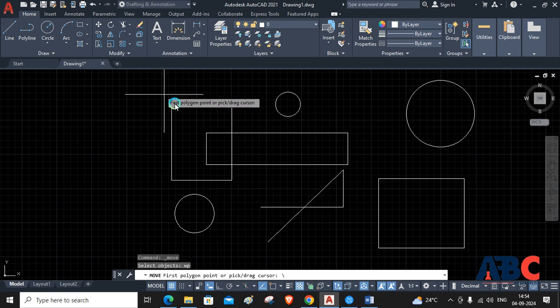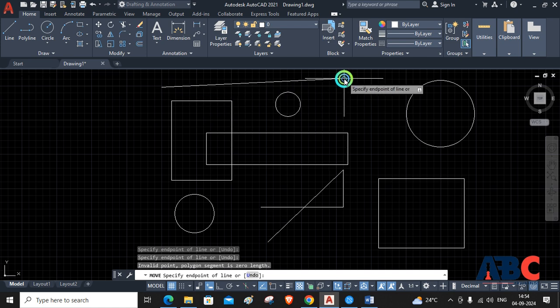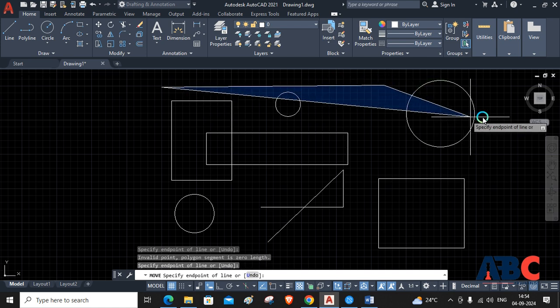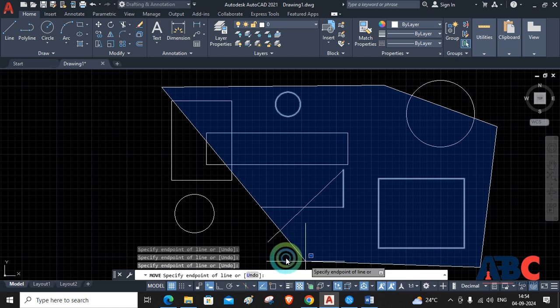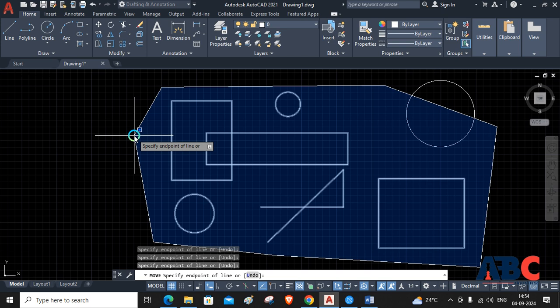Then drag the cursor. This is how window polygon selection has been done. Enter.